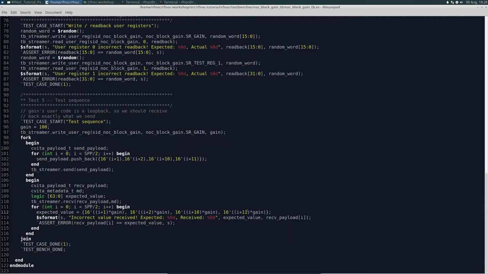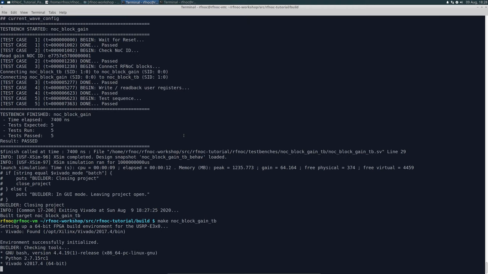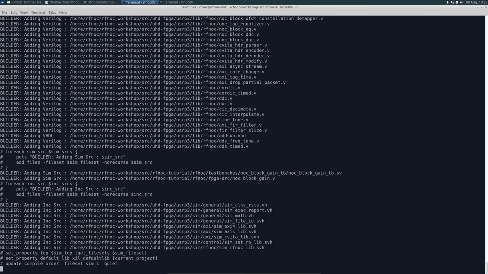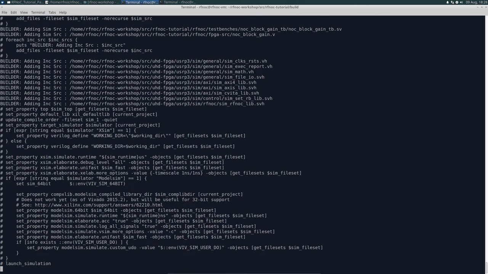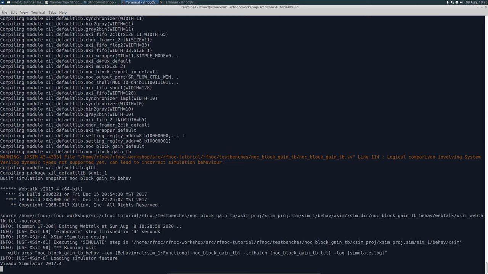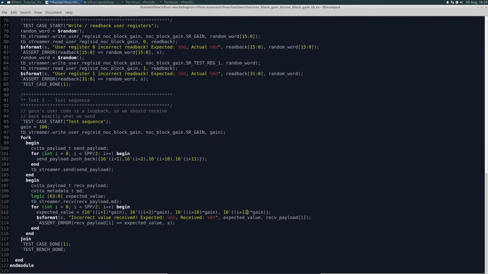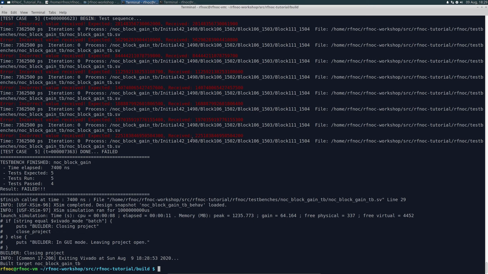Let's go ahead and trigger that real fast, just to make sure that I'm being truthful. So we'll run it again, and I expect that test case 5 will fail. Oops, there we go. We're getting some errors here. Only 4 tests passed. Result failed. All right, so let's change it back so we're correct again. And so it does look like our test bench is working. It's actually doing something. It is exercising our block, albeit somewhat minimally, but this is a simple block.